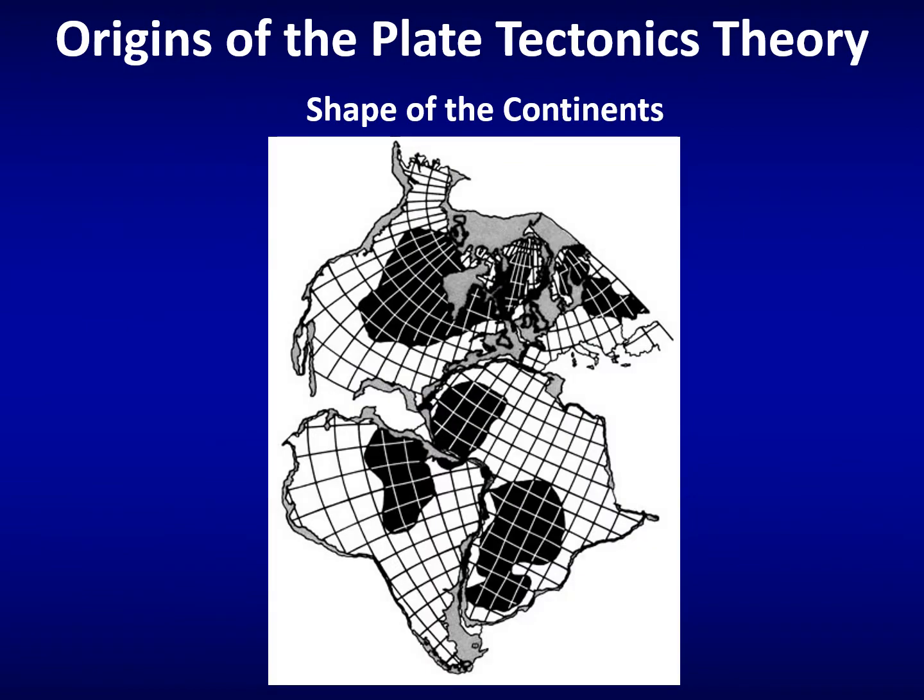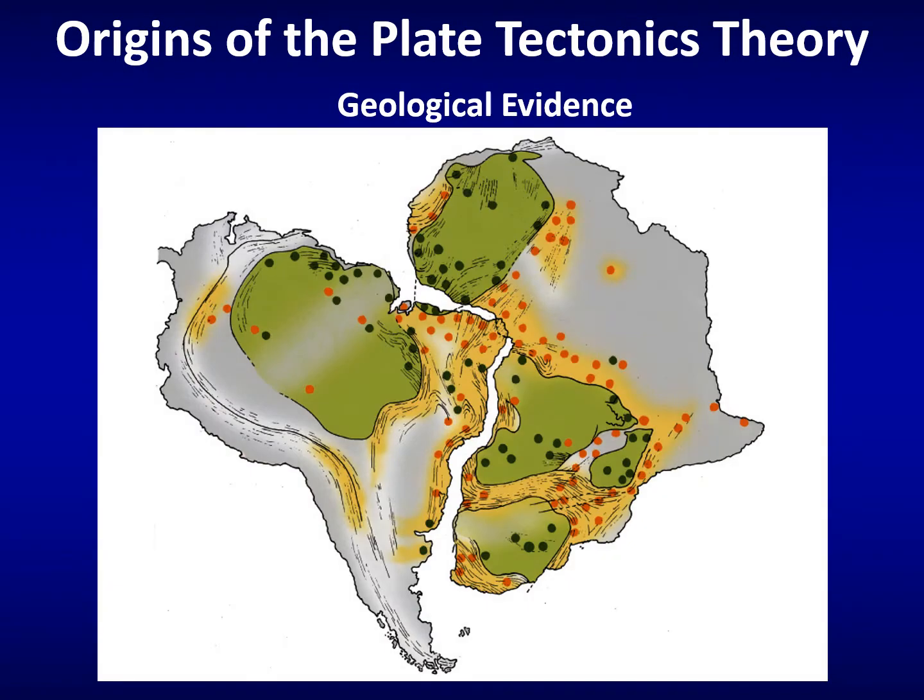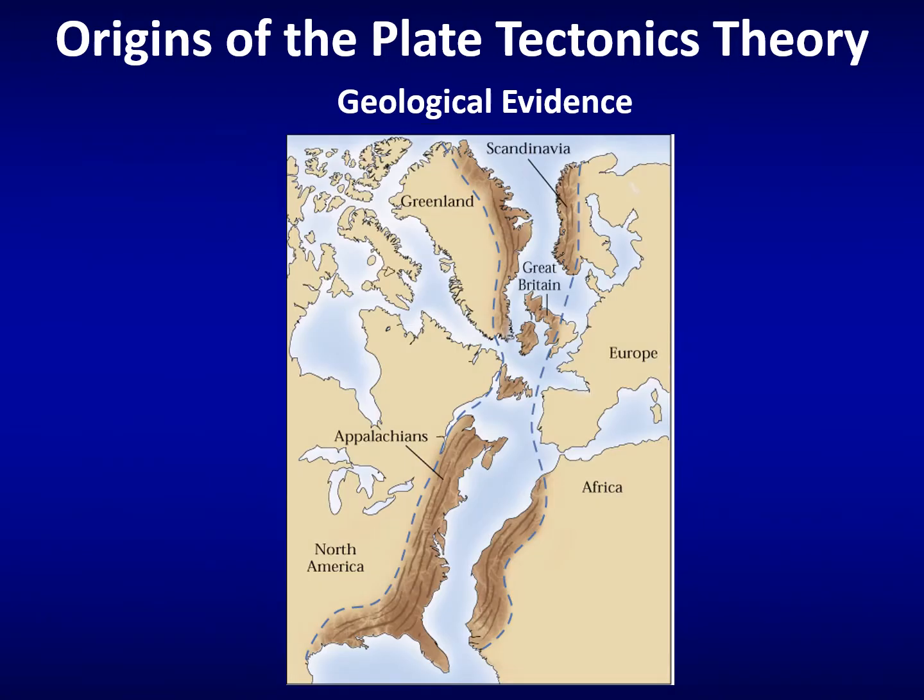You can see that it's intuitive that the continents do fit together like puzzle pieces. Also then, if you compare the rocks on both sides of the continents of Africa and South America, you can see that the rocks line up as if this was a big cake, and you cut the cake down the center and pull off the Africa piece and the South America piece. The layers would have been matched up the same. Similarly happens in North America and North Africa, and then into the more northern lands as well. Looks like they were once together.